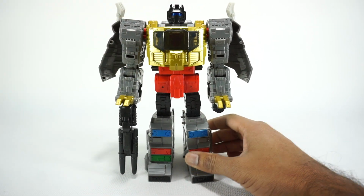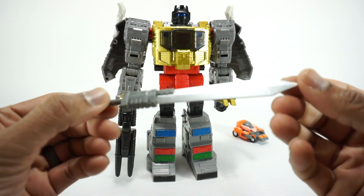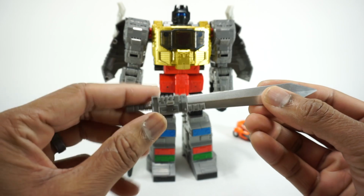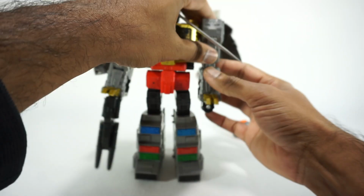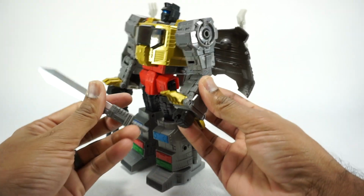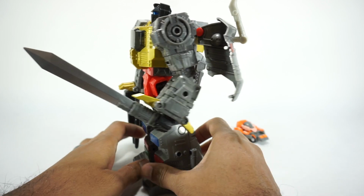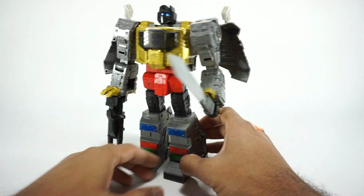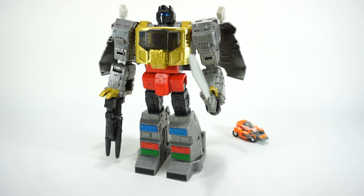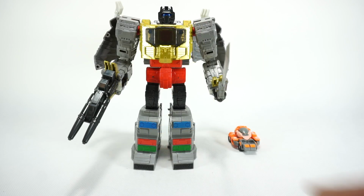So Grimlock has a couple upgrades that work in this mode. So first of all, you get the sword. It is painted with the silver, and it's got the gray plastic for the handle there. And that was a glaring miss from this, was the missing sword. So there you go. He can hold that. And it's a nice looking sword overall, and it completes this guy. All right, now we'll take a look at the rest of the upgrades.